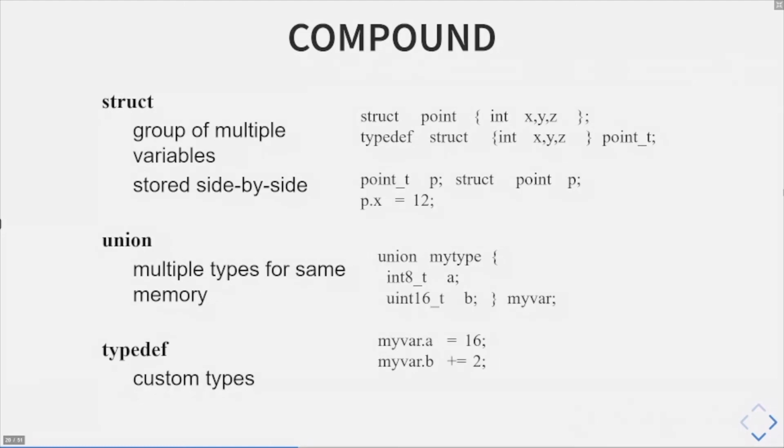What you can do then is to define a struct. That's the keyword that you put in front of it. So this is struct, the keyword, and then you give it a name. In this case, if I want to define my 3-dimensional point in space expressed as integer variables, I say, okay, there's a struct called point, and I open up curly braces and say what it contains. In this case, it contains integers, which I call x, y, and z.